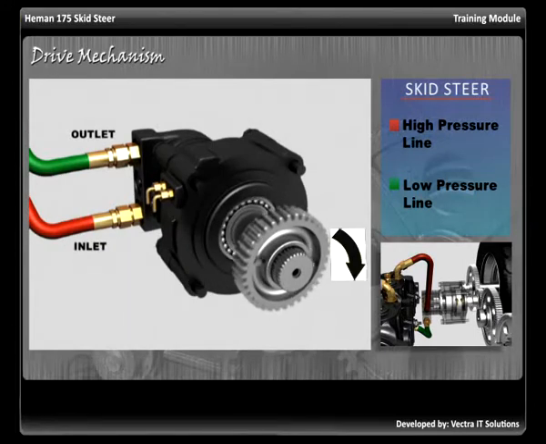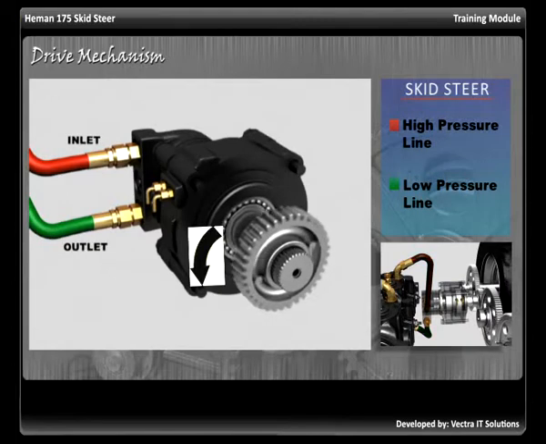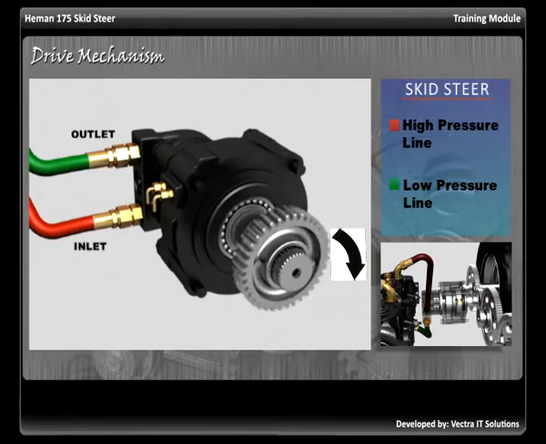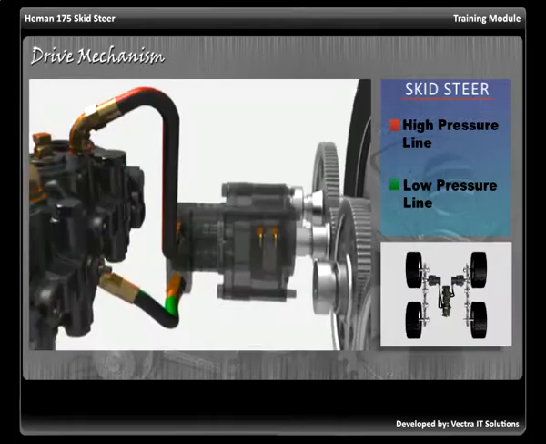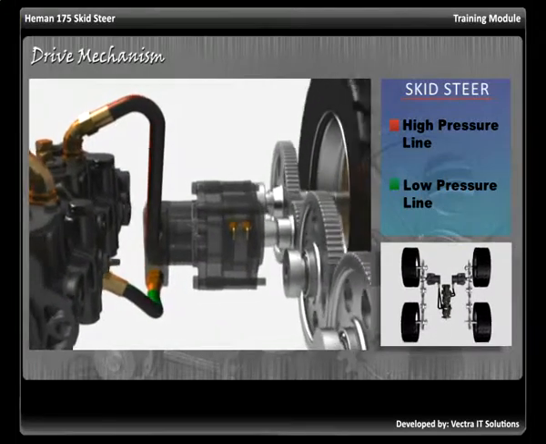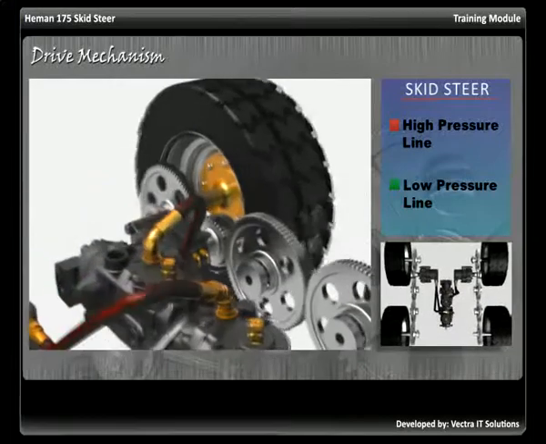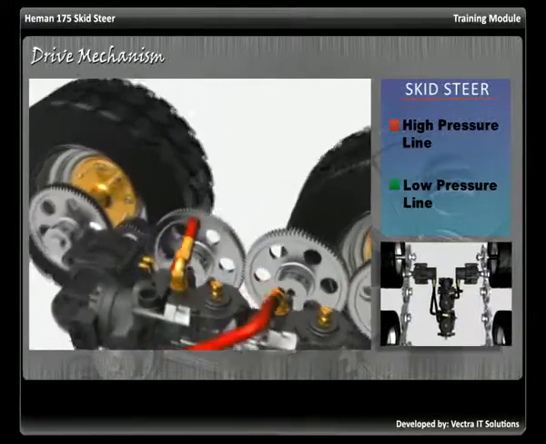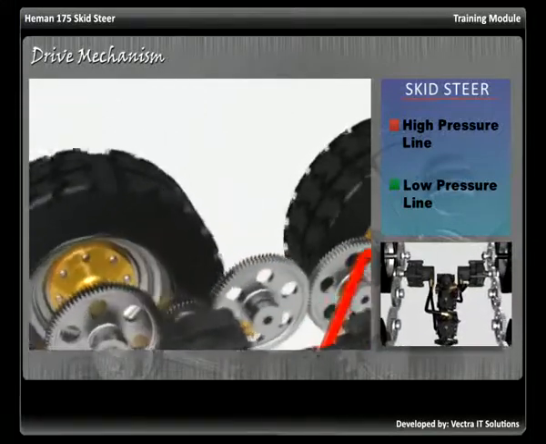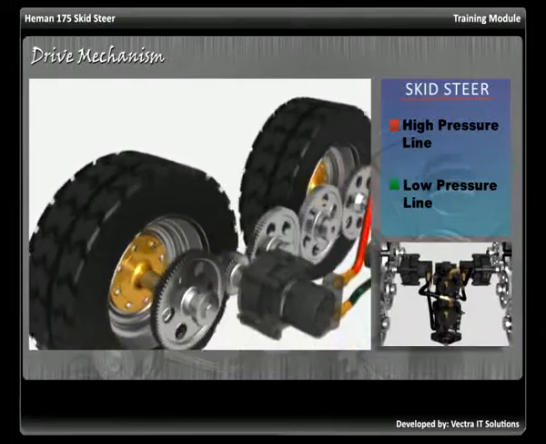It is due to this change in direction in the flow of the hydraulic oil that the motor can rotate clockwise, as well as anti-clockwise. Since the motors are directly connected to the wheels on their respective sides through a gear train, the vehicle achieves forward and reverse motion on one side of wheels from the single motor.